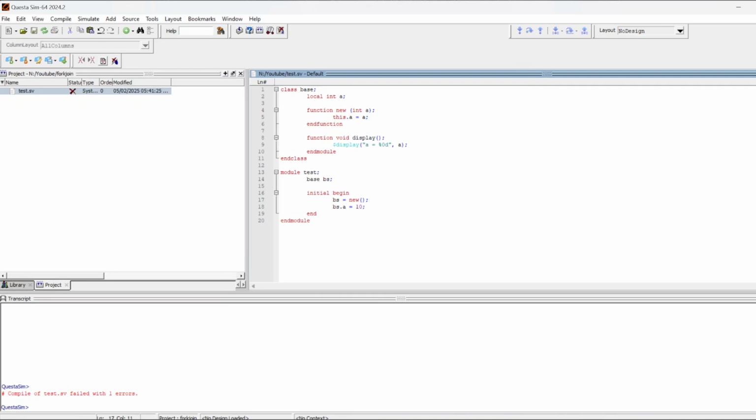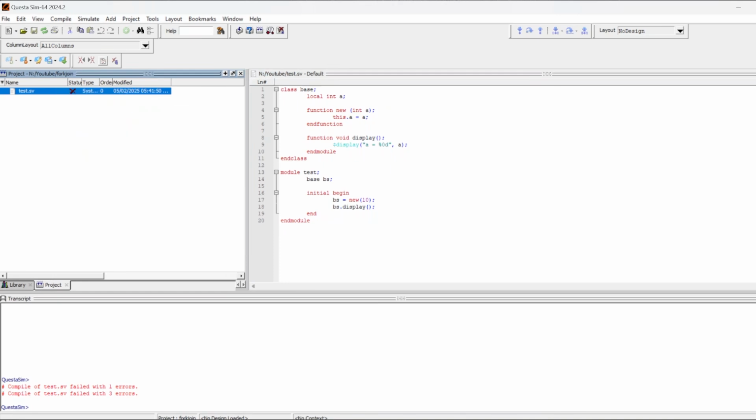So I will go ahead and mention some value while calling the constructor. Let's give it 10. And here I will call the display method. So let's check for any compilation error.